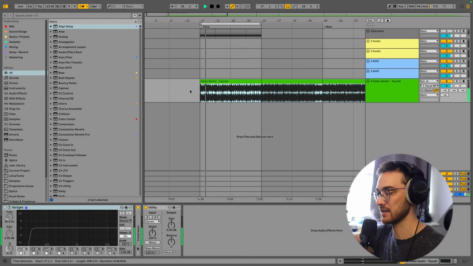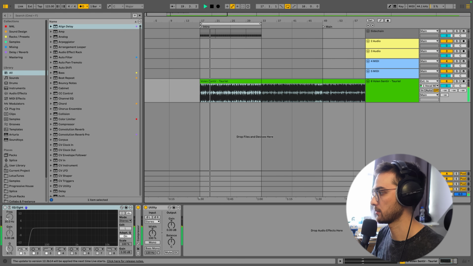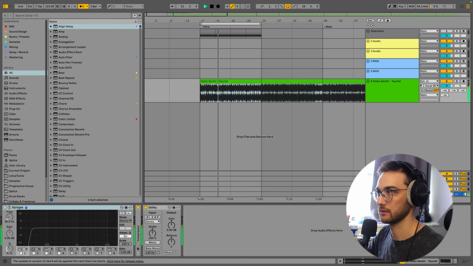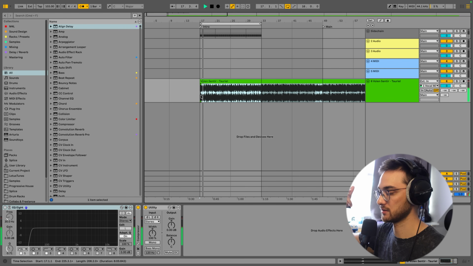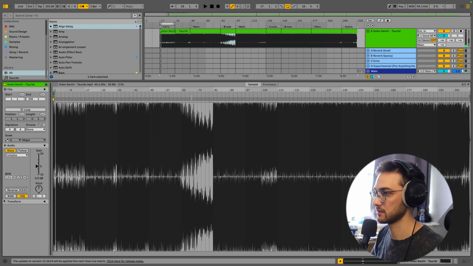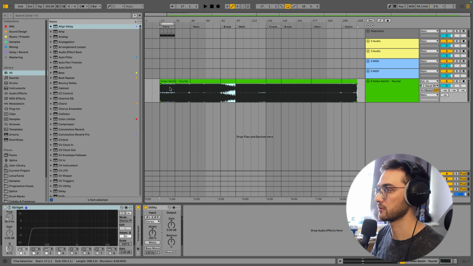Make sure that's in sync. You can also dial it up a bit here. Perfect. Like it's not going out of sync. Yeah. Even if we change the host tempo to a lower value or a higher value, it still stays in sync because we've identified the tempo correctly in the beginning. So now that we've done that, we can now focus on exporting the stems from this track.